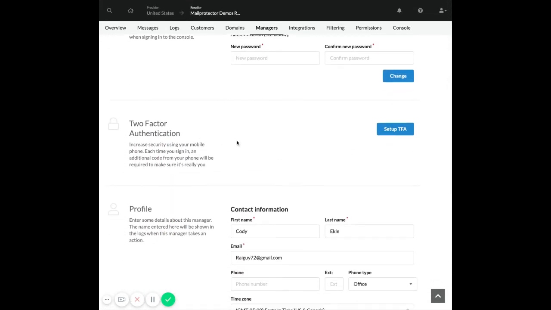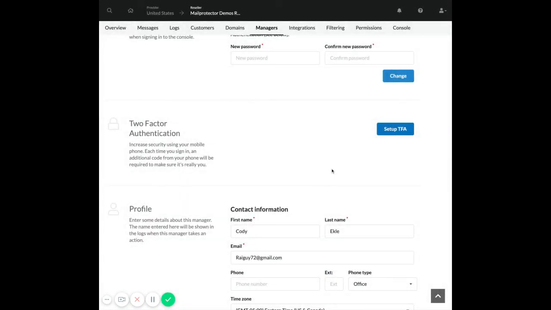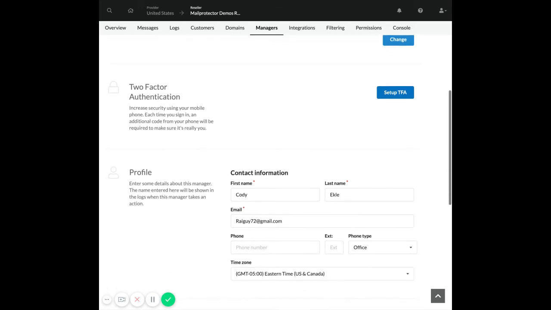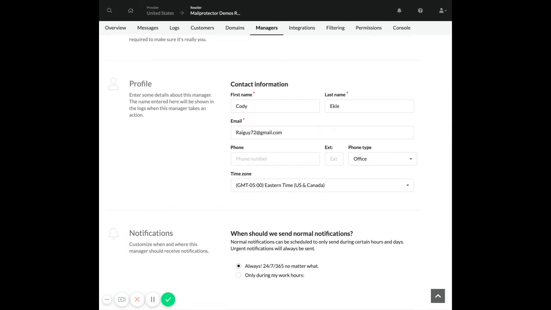Two-factor authentication can only be added to manager accounts at the customer manager level, at the customer reseller level, and this is just going to prompt them for two-factor authentication. When you set it up, you can pick your ideal app, Duo, Google Authenticator, so on and so forth. Scan it, it'll sync. This is also where you can find hard codes. There is a list of hard codes that'll be listed that if the app gets out of sync, you can utilize those.